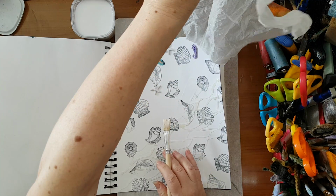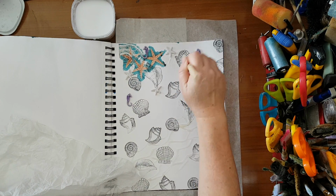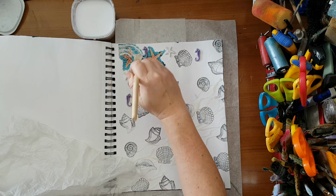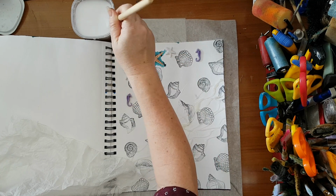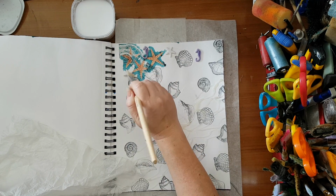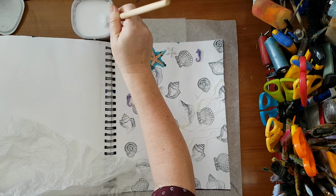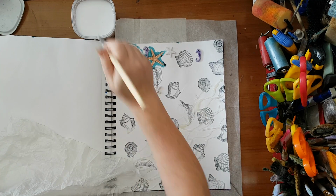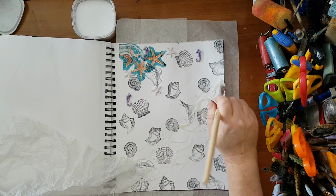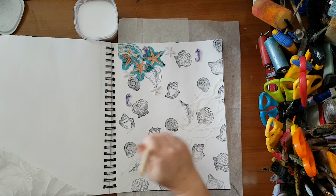Maybe, no, I'm lifting it. I'm deciding that I want the glue all over first, because as I'm putting down the paper napkin backing, I can't see where I'm going. I'm just going to cover everything with the glue and then play with the placement of it on top. So I'm quite generous with my glue.